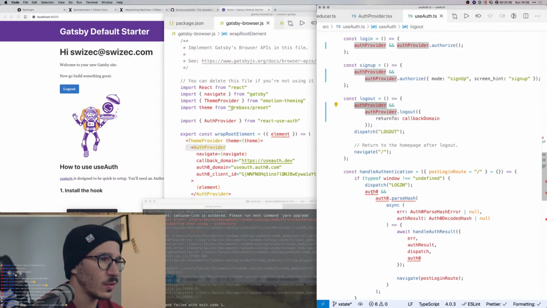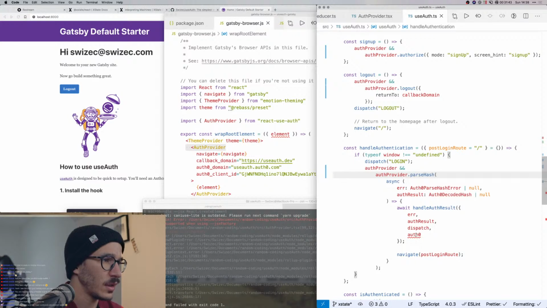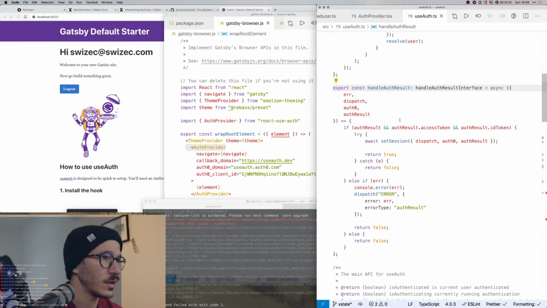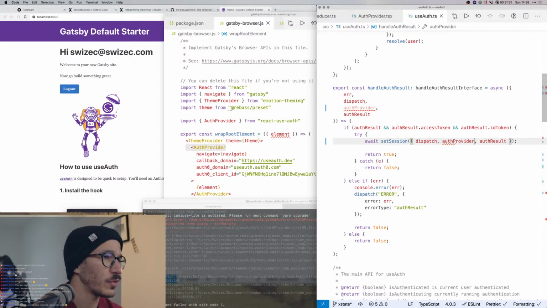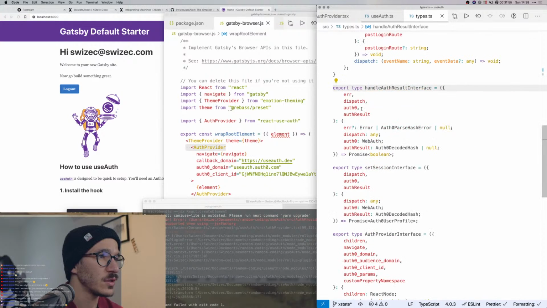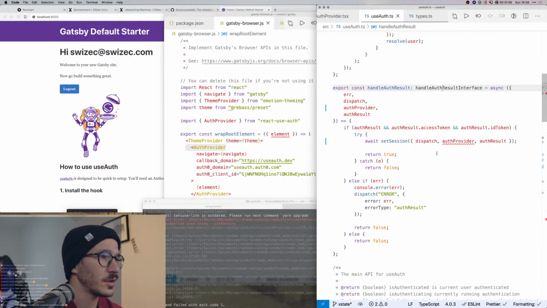And then we need to call the auth provider here, and handleAuthResult needs to be auth provider as well. Auth provider. And then the handle result interface needs to now accept the auth provider, not the other thing.